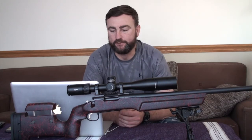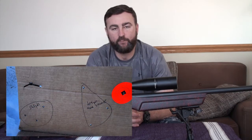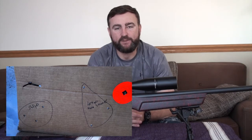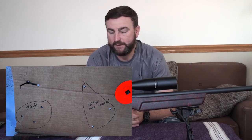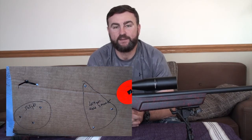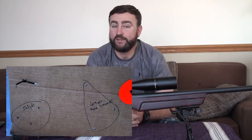Now, I was using the app and I was trying to gauge the wind. It was very difficult. As you'll see here on the first shot, I was aiming at the orange dot, so at the orange center, and I was holding 4 MOA of wind because I was guessing 10 to 15 mile an hour wind. So I was holding 4 on the dot, and then I fired a 3-shot group, and it was pushed another 2 MOA to the left, as you can see. So wind is coming from the right. I'm holding 4 MOA, fired a group, we pushed an additional 2 MOA.